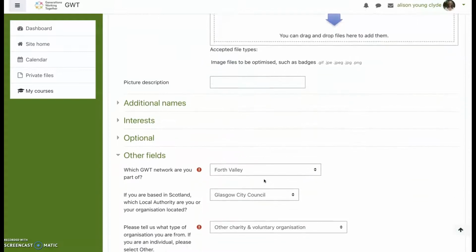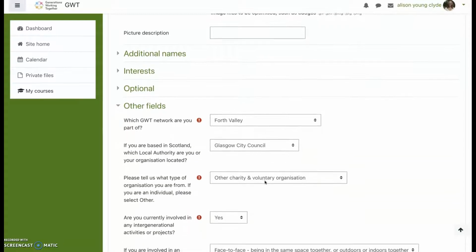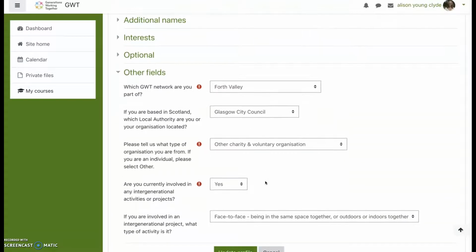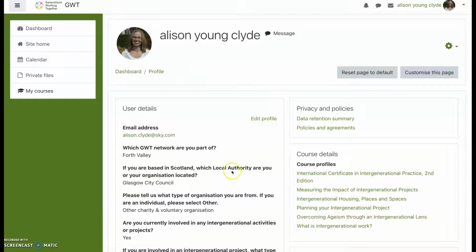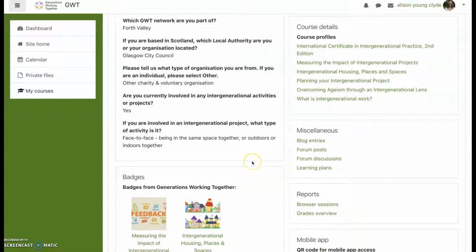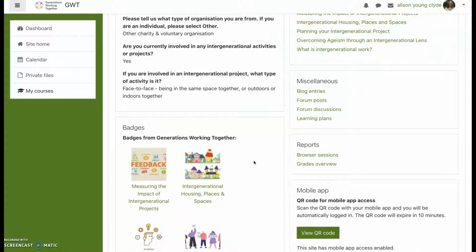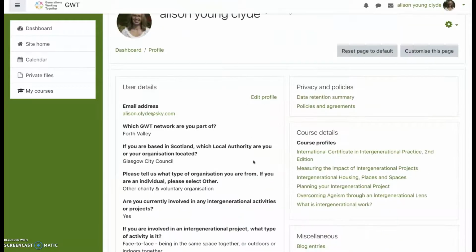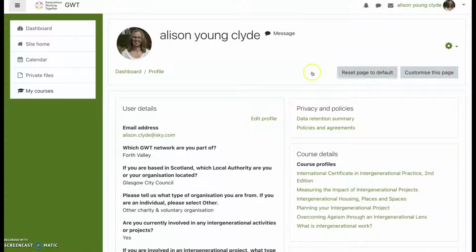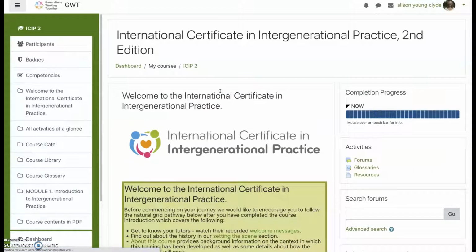Please go through this page and put in the information that you feel comfortable with. You don't have to complete it all, but some of the basics is really nice for people to be able to come and see your profile. Once you've finished, update your profile. You'll be able to then review what you've written in your profile, and as you go through, if you've done any of the JWT website courses, the free courses that are online, you'll see that you can gain your badges as well at the bottom. That's all detailed there. Once you're happy with the profile, I would then encourage you to go back to the dashboard, click on ICIP, and then that's you ready to get started.